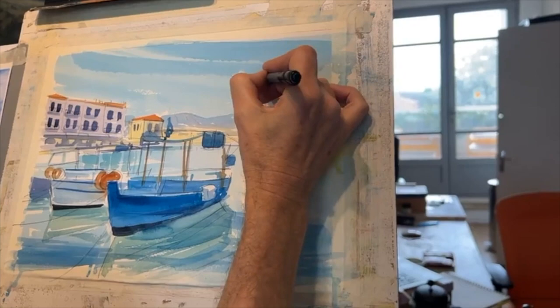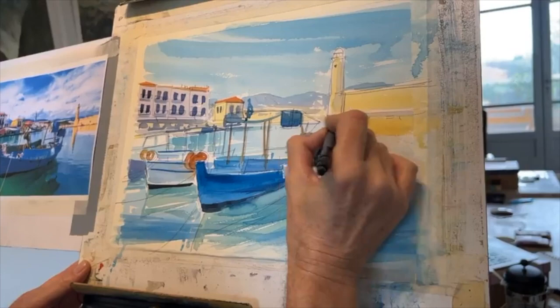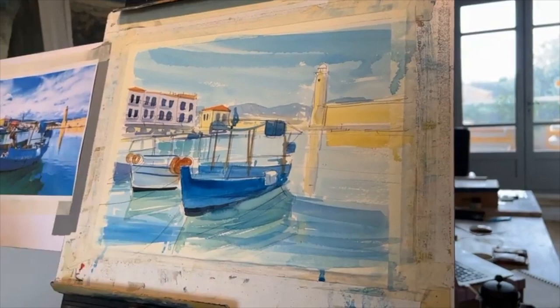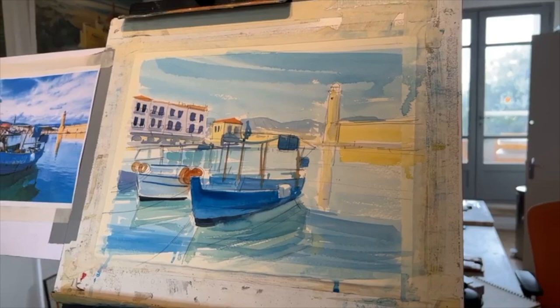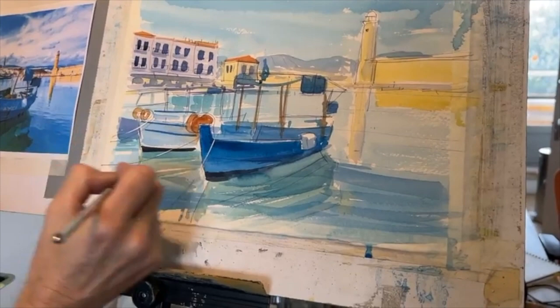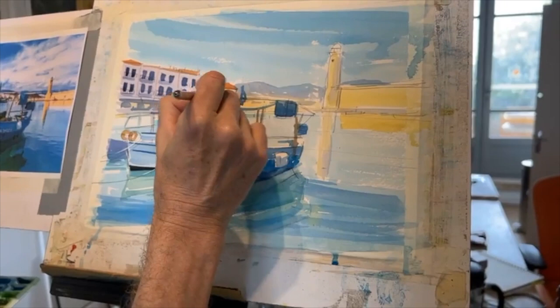I'll add a little bit of white — just strengthen some of these up in the background. How are we doing for time? We've almost done an hour and we promised people half an hour. That's probably me chatting away as per usual. I'll just finish off with a little bit of white. So what are you using — gouache? Yeah, I've been using watercolour paint up until now, and this is watercolour paint with extra pigment making it a gouache. It's opaque, so it's quite handy to put in some little highlights here and there. Quite good for the ropes — suddenly they popped out. If you're using white, it really is a case of not overdoing it.